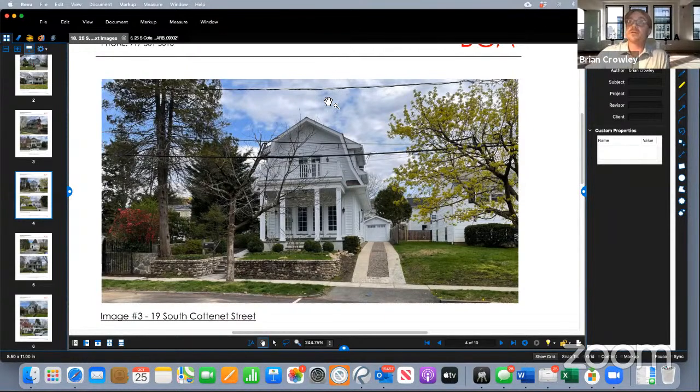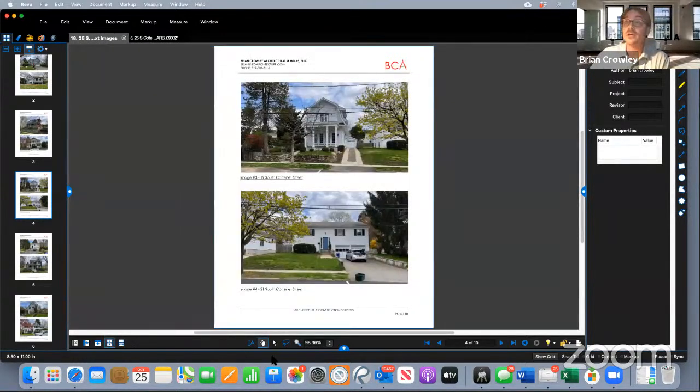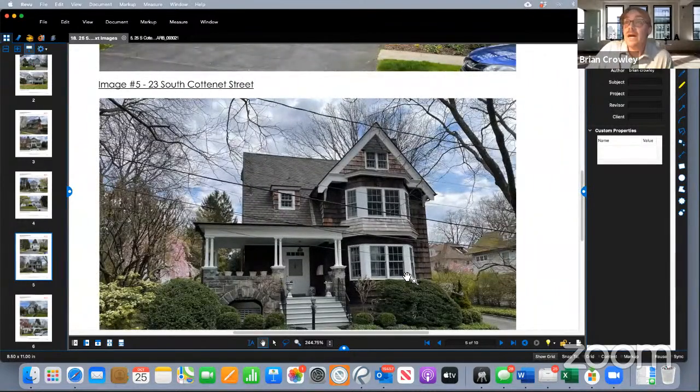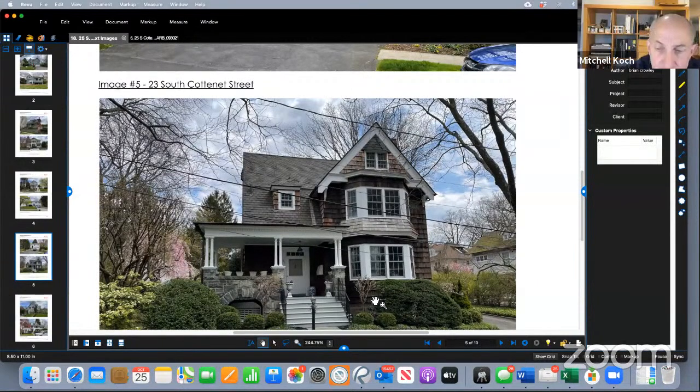And as far as the materiality with the cedar shake, yes, it'll look new and fresh, but over time, like this one immediately next door, that's been on for quite some time, ours will in time look like that. That's just part of the natural material. And then just the use of AZEK material, visibly it'll look very similar to this. That's just more of a maintenance type of thing. With one of the homeowners, it's been a bit of convincing on my part to sell them on the whole composite aspect, just for long-term maintenance. Visually, I don't think you're going to get much of a difference. I don't think that's the issue.